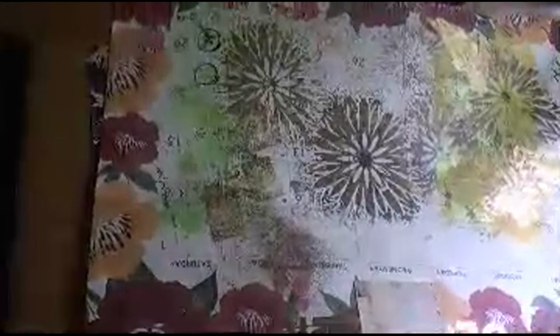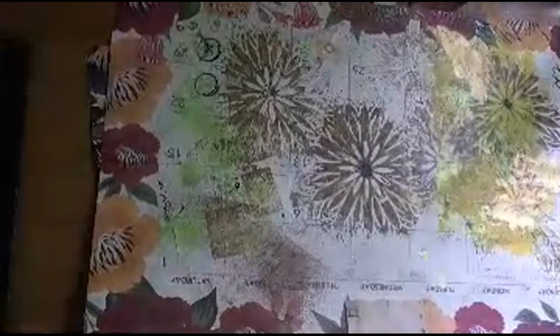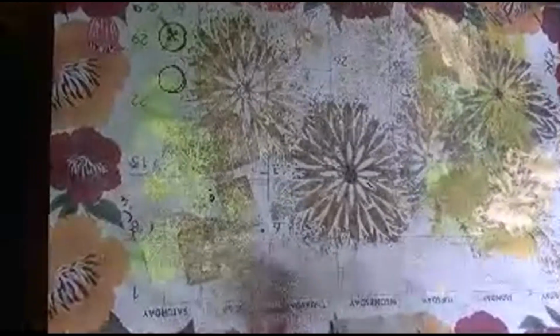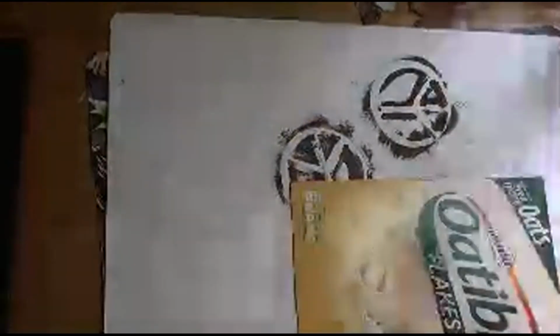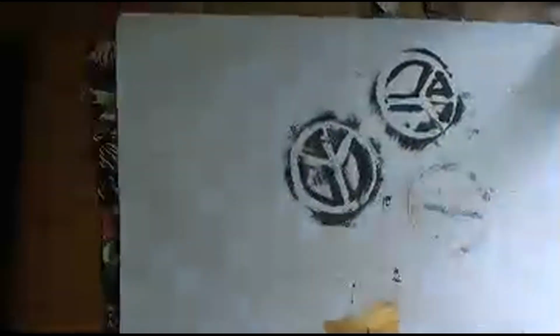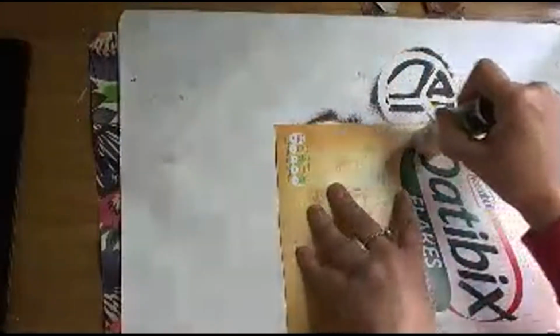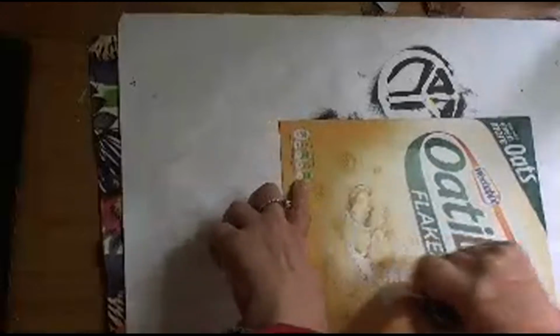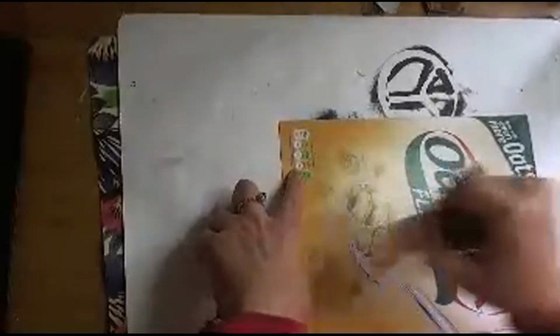Some of you have seen these. I had to cover this one up because I think it was Joyce who said, oh, it's driving me mad because it said 2018. It's an old calendar. So I quite like this one because it's got some stamp offs on it. And this is a spray ink, and I wet it yesterday. It doesn't seem to move. I've even done a bit of doodling on this. So I'm actually just going to stick. Oh, look, I've these nice images on the back. Oh, that's a shame. Oh, maybe. Oh, which side do you use? Janet, just stick it down. I'm doing a card. I'm going to make some ATC cards to send off all around the world.